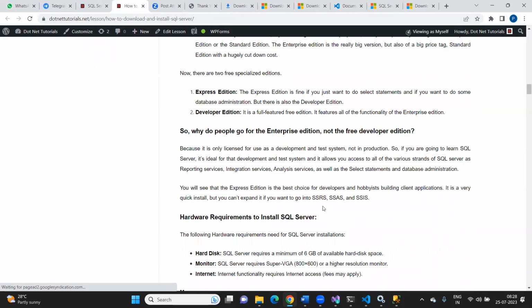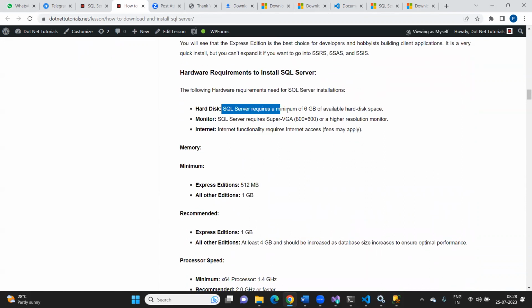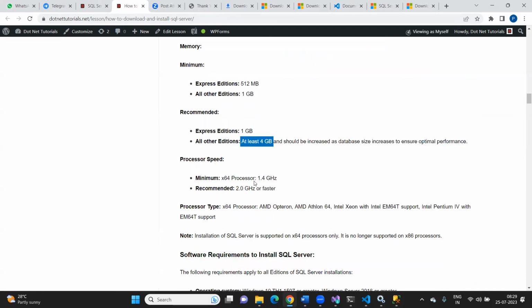And coming to your point, whatever the software requirement: SQL Server requires a minimum of 6 GB available hard disk space. The monitor required is minimum 800x600 or higher resolution. Internet speed is required. 512 MB at least is required for the Express edition. For all other editions, 1 GB is recommended, and at least 4 GB RAM is required.